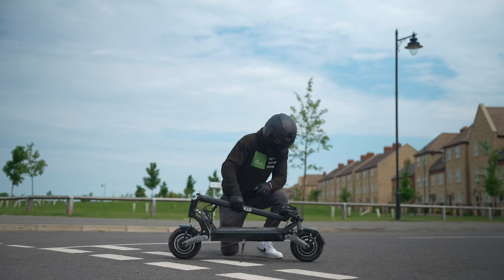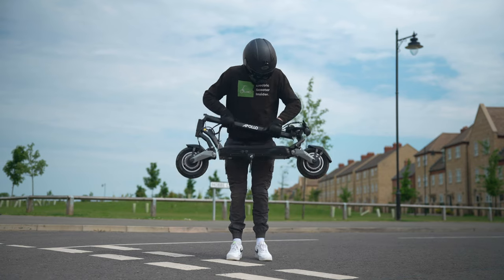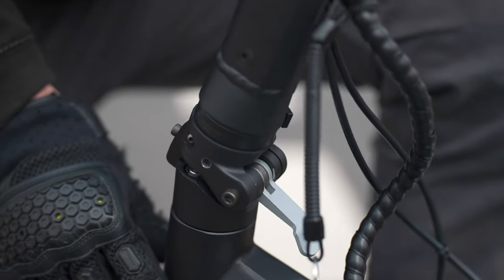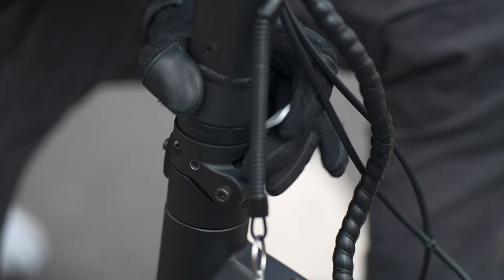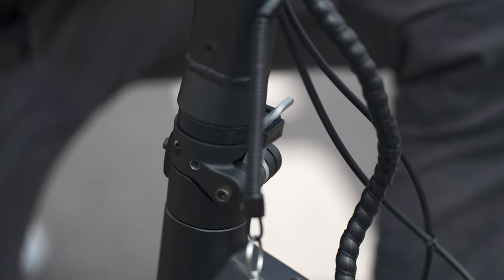Now, next up, let's take a look at the Phantom's portability features. I won't sugarcoat it. At £77, it is heavy. That said, it does come equipped with an intuitive folding mechanism. A claw-like mechanism pulls the stem flush to the base of the folding joint, while a strong plastic collar wraps around the folding lever to ensure it can't come loose while riding.